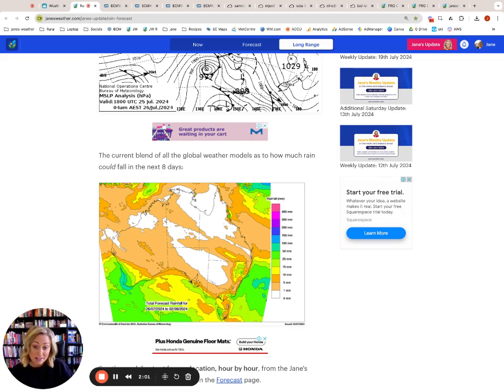So you'll see it's coming into these coastal parts. It's really not extending far inland. It goes up into the ranges and it goes to the western parts of Tasmania. So that's our systems that are coming in from the west. Having a look over here, though, there is something happening over in the Tasman Sea. We've got another low pressure system that is going to sit over there for an extended period of time.